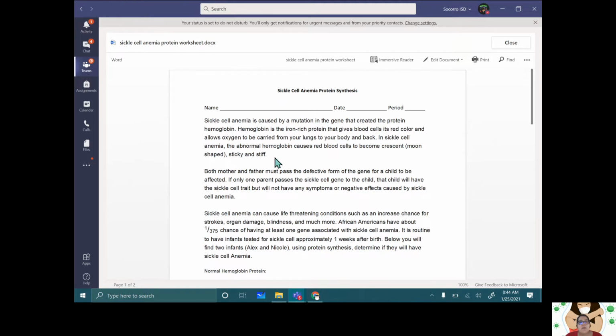So what happens is, if you think of your blood cells, they're nice and round. They're perfectly round, and this gives a lot of room to carry oxygen, because there's a lot of room in that little circle to carry around the oxygen. Now, when you have sickle cell anemia, your protein hemoglobin is mutated. Something's wrong with it. So instead of being a nice circle shape, it actually looks like a little moon shape. And let me show you what I mean by that.